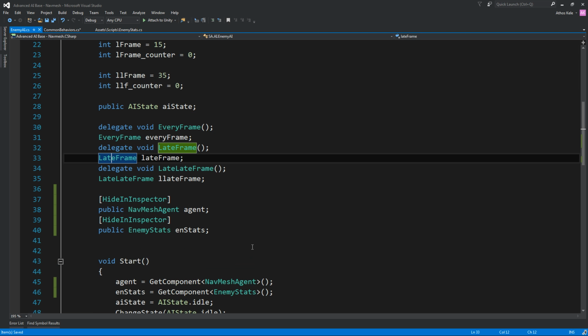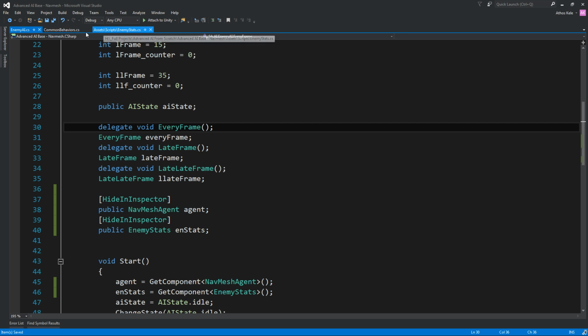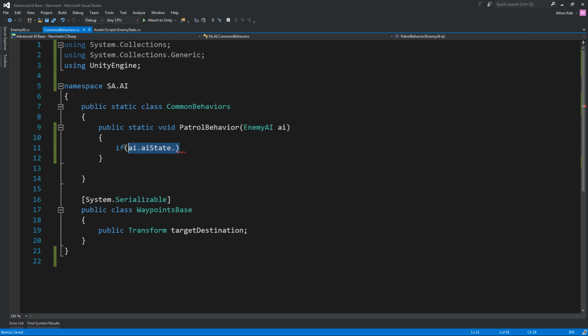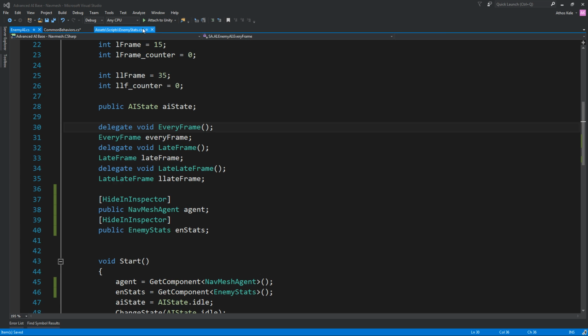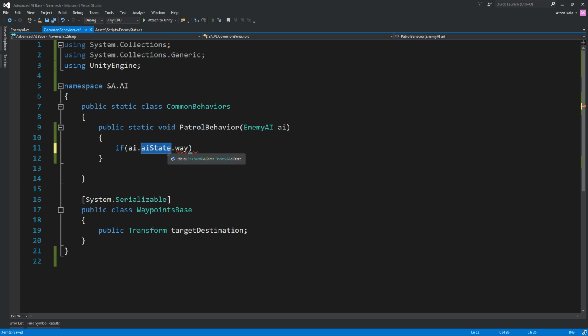And now it wants to be annoying. So let's delete this AI state. Oh, come on. Yeah, it wants to be annoying because we actually want and starts.